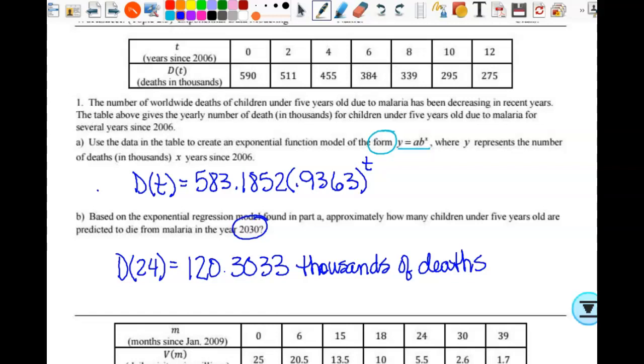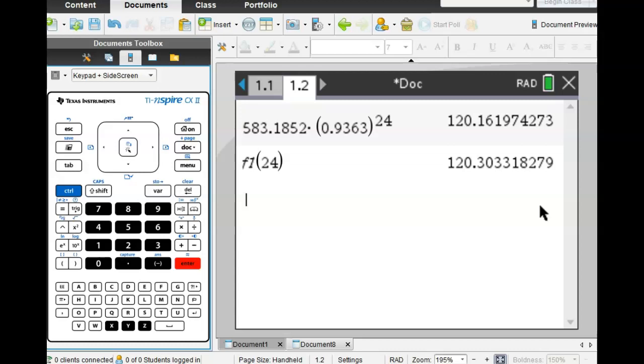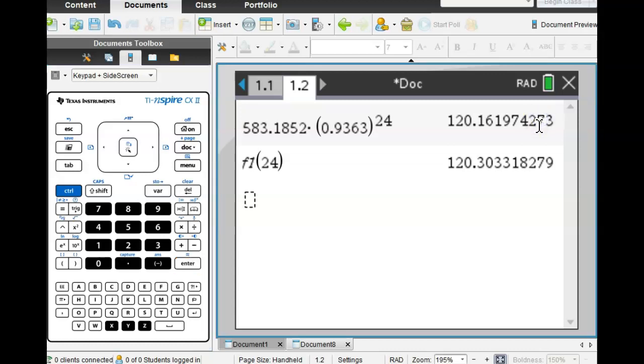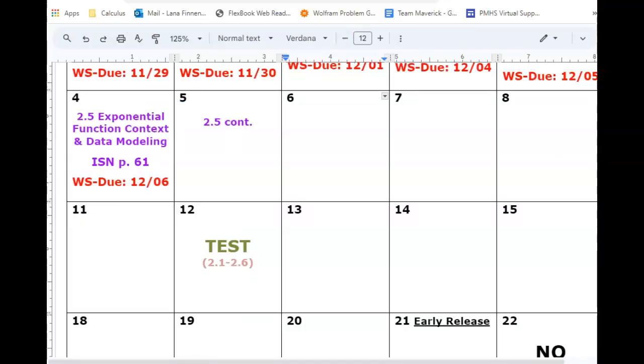All right, what questions we got? Anything? Okay. Do you understand how to use your decimals correctly? The calculator is a tool, but again, it's not that you're allowed to, it's that you're required to, and you're required to know how to use it accurately and correctly. And that's what we're working on here. Because I don't want you to mess up a question, because if you do this, do you understand the question and what you're supposed to be doing? 100%, but you are not going to get credit for that answer. You get credit for this answer. Okay, we good? Perfect. All right, well then keep on working, and let me know if you have any questions.